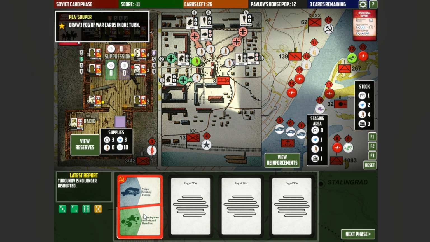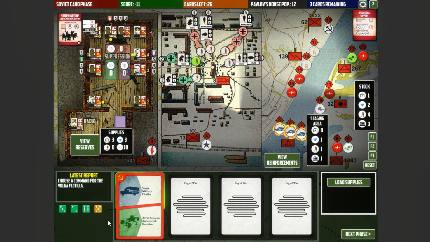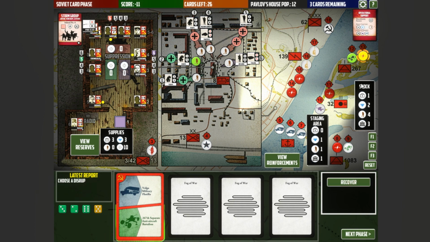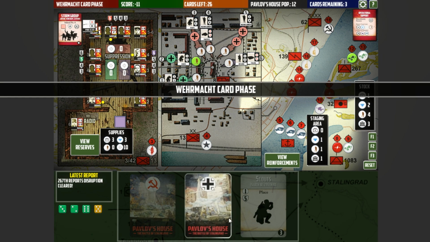Look at all that. I'm going to load this. No, I actually don't have enough there. I'd like the sapper. No, I'm not going to. I'm gonna recover one of these cards. All right. There's nothing I can do with this fog of war.